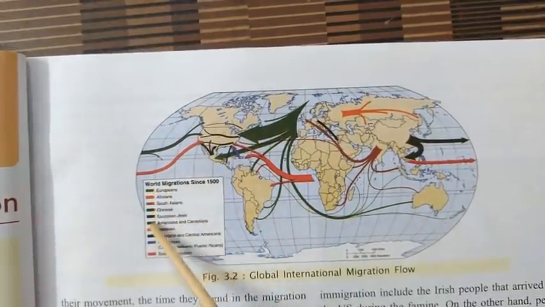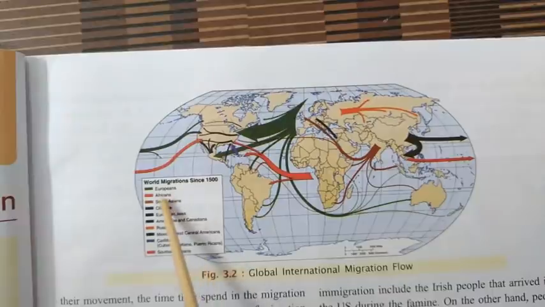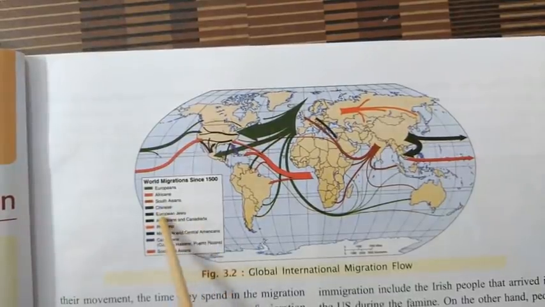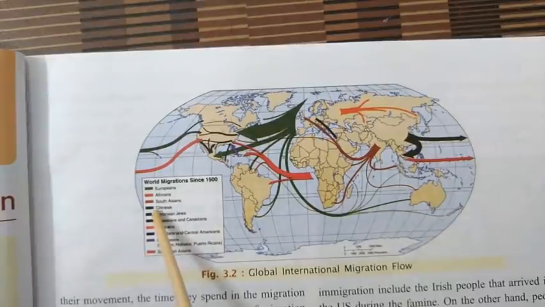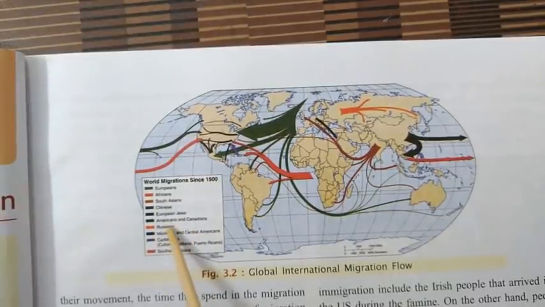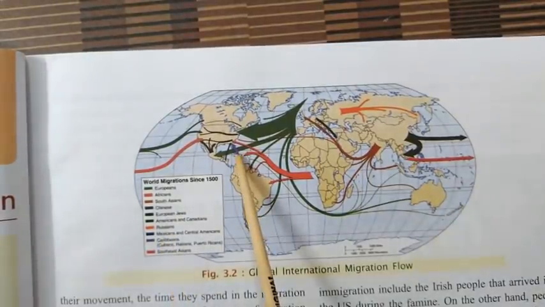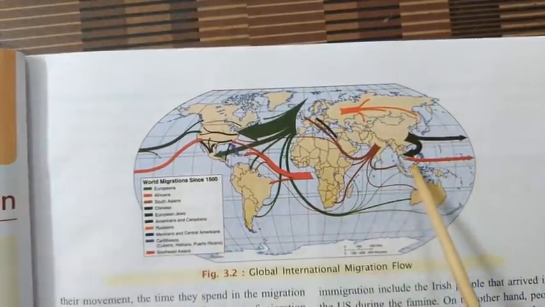So you will find here these are the different colors, showing migration from different places: Europeans migrating from Europe, from Africa the red color, South Asian countries the brown color, Chinese from China the black color, European Jews, then the Africans and the Canadians, all shown by the same black color. Then Russia is shown with the orange color. Then the Mexican and Central American, also shown with the black color. Then Caribbean, means the Caribbean islands, the people migrated to North America. And then Southeast Asia, a somewhat different reddish color, right? So these are the arrows.